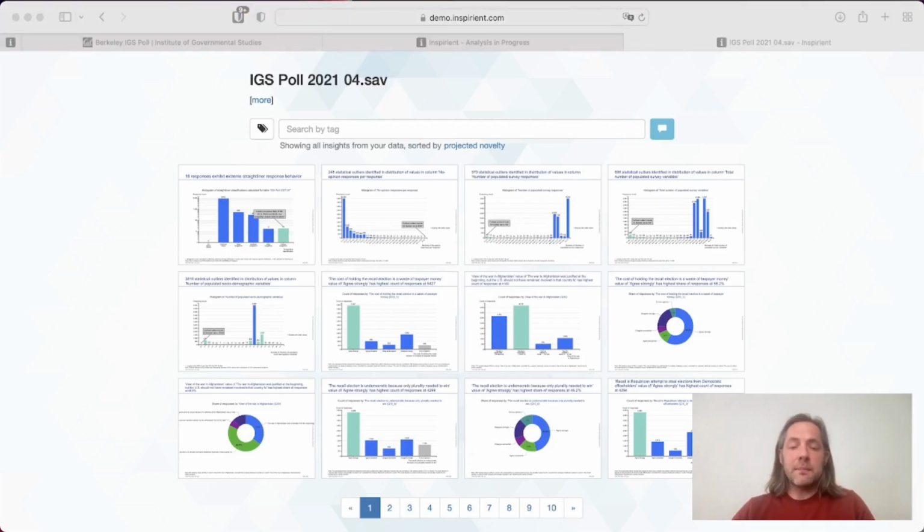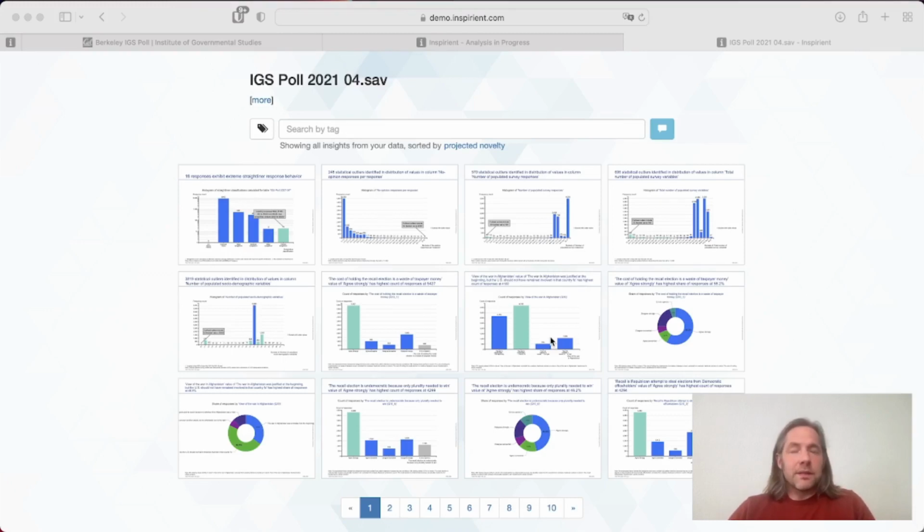What we see are a set of slides. There are actually quite a lot of slides. There can be thousands. Each slide is a finding that Inspirient has surfaced, and the finding is described in natural language text as a title, and it's backed up by a chart.